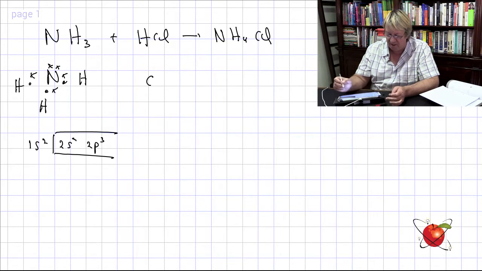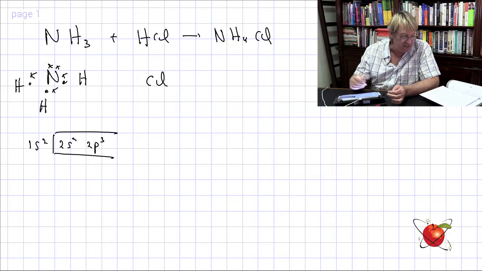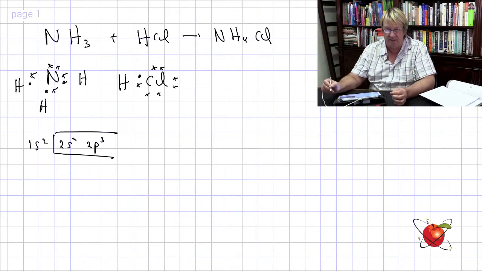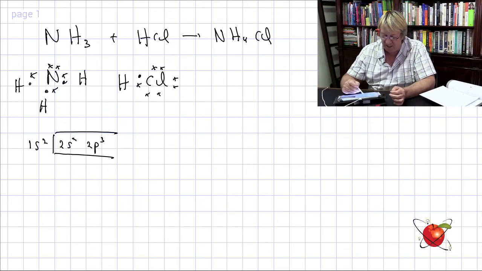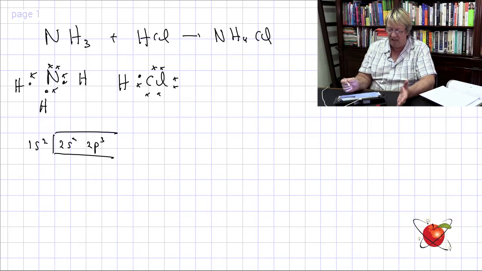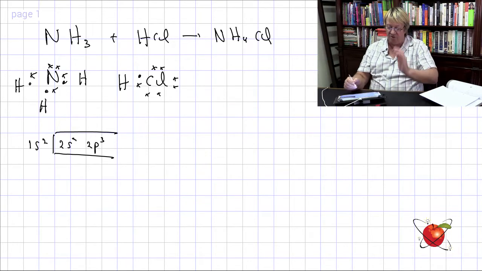We had chlorine, remember? Chlorine was a little bit down, and we had the hydrogen coming into the chlorine like that. What has happened here is that we have formed ammonium chloride. How? What actually happened is that the hydrogen bonded. The chlorine took the electron away. The hydrogen has then bonded with the nitrogen's lone pair.